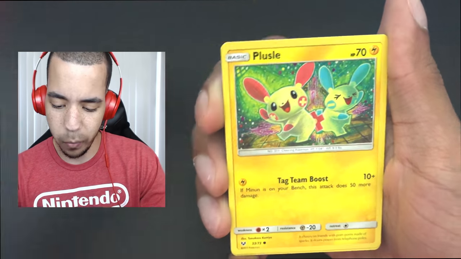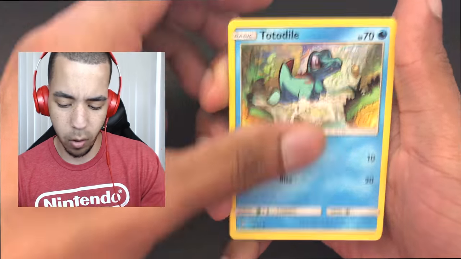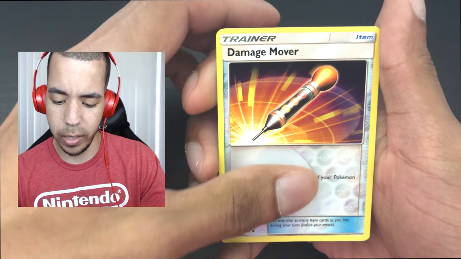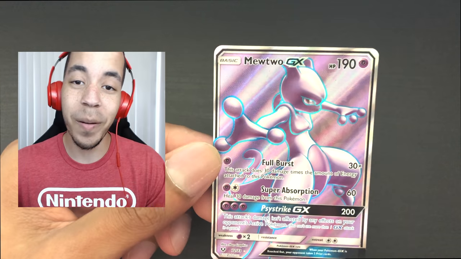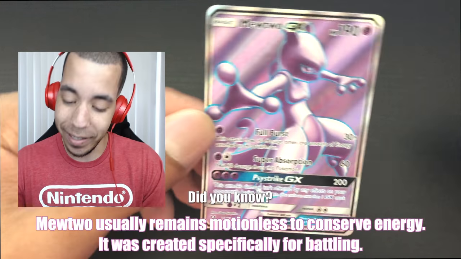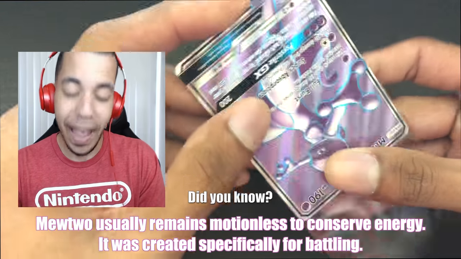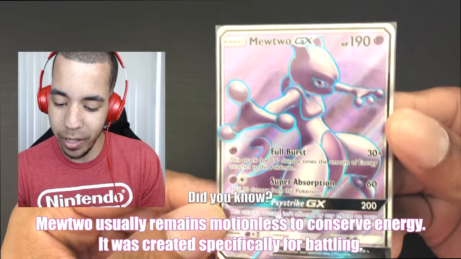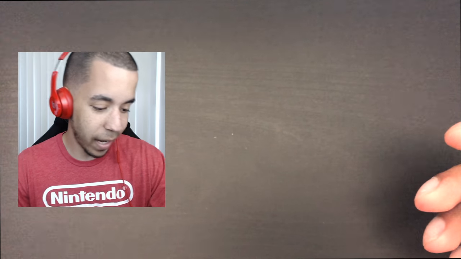A double colorless energy. Why are there so many energies in here? Is that normal? Do most people get energies like this? Or are we special? Reverse holo, damage mover, and a Mewtwo full art. Welcome back to the TCG openings. We have got ourselves a pull. We have got ourselves a Mewtwo GX full art. Nice, if I say so myself. I'm gonna set him off to the side.